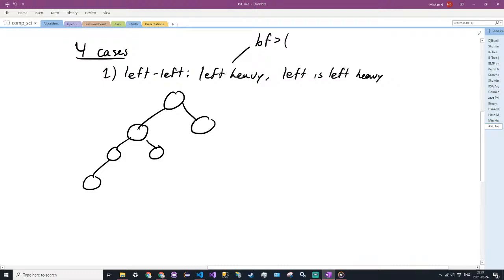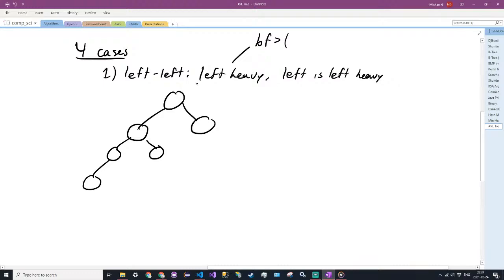I want to get the right cases. Yeah, like this. So the left subtree here is left heavy.